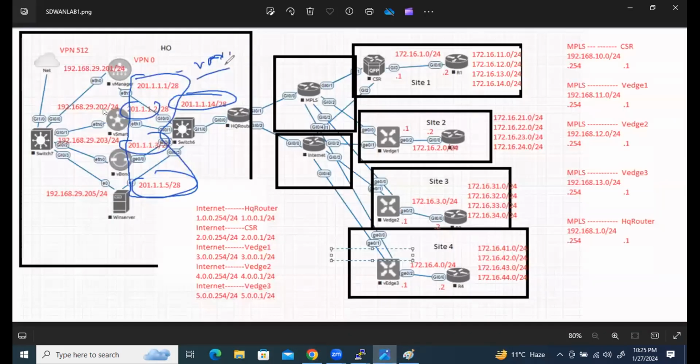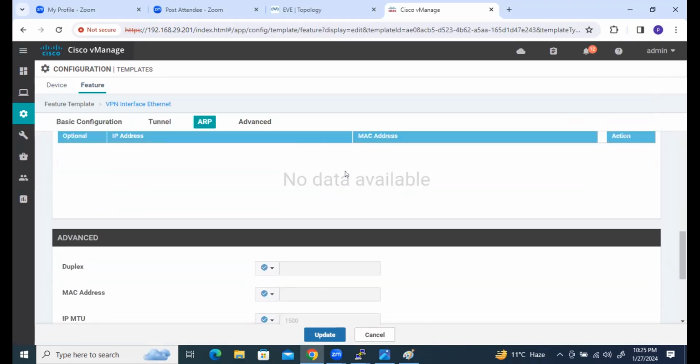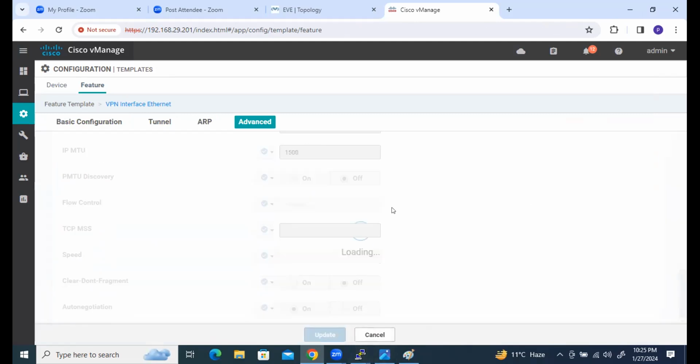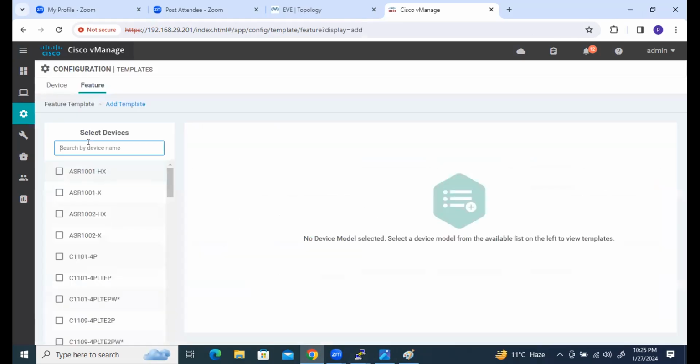It's a 202. 201 is for vManage, right? 202. Update. Then after that, last template, which one we are going to create for vSmart, that is banner.